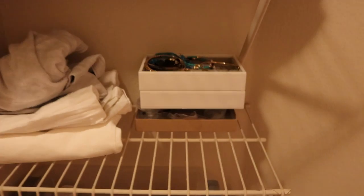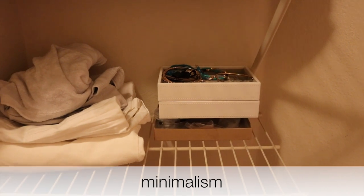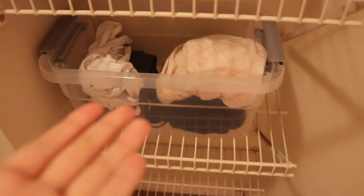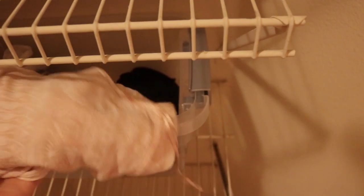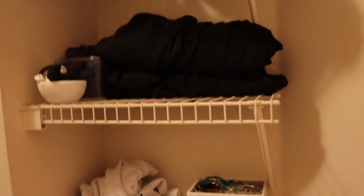My jewelry station is pretty much done — when it comes to minimalism you have an end goal, you know what you want, and once you find it you're done. At the very bottom I have all of my tops, which most of them are strappy. I got this one recently — it's a peachy pink sheer top that I wear with nipple paste. I keep tops in a container so they're easy to find.